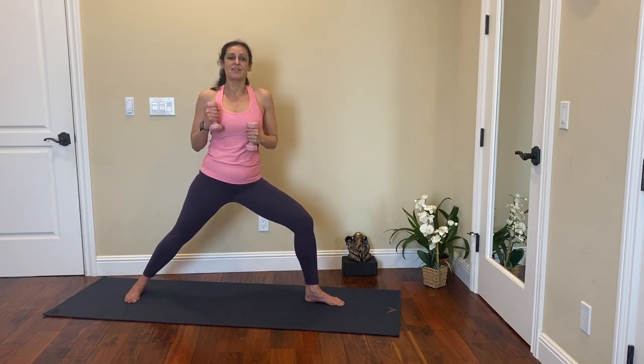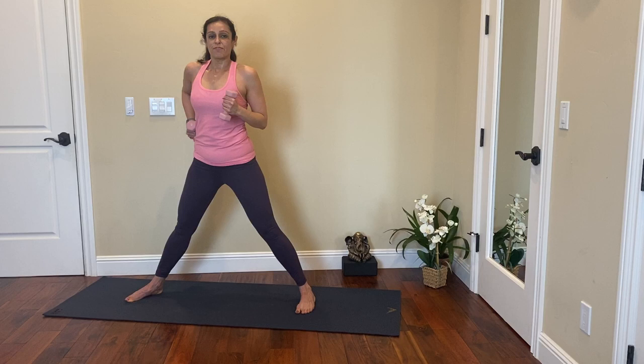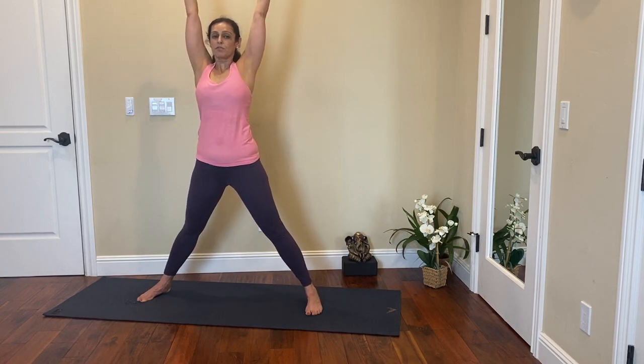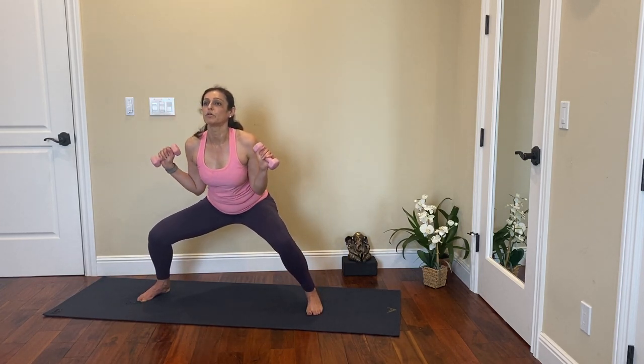Weights at heart center, reverse warrior. Bring your weights back to heart center. Heel toe your feet in, open up, star pose. Lift your weights up, squatting down for 2, up 2, here we go, down. Down, up, up. Again, it's pull and push.